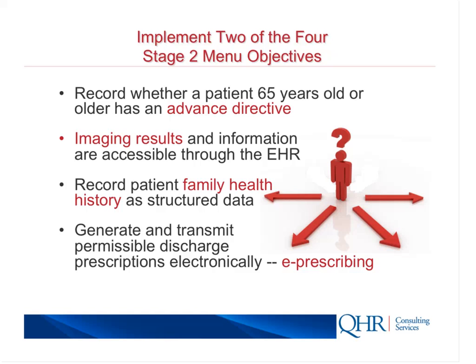Personally, I'm very pleased to see this requirement out here because I've wrestled with the vendors who provide the PAC solutions and the hospital solutions to get them all to give me an easy way to make those connections at the actual exam level. And in order now going forward for them to be certified for meaningful use, they're going to have to give us this capability. And this is something that really is important to physicians and will make their lives a lot easier.